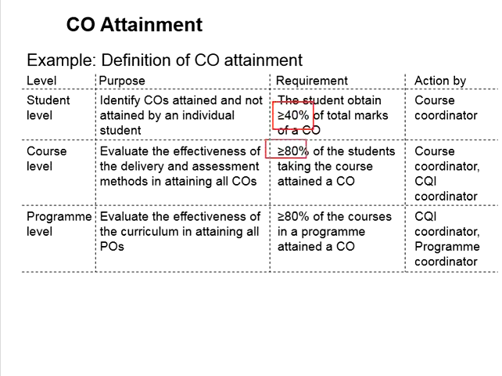Now, can we have a different value of this? The answer is yes. Different universities do it differently. Normally, there are justifications for those values. We do not have specific standards on which value should be used. This is very much dependent on the operations of the program, as well as the sensitivities of your analysis model. The most important thing here is that we want the analysis to have the ability to discriminate those which are better from those which are weaker.